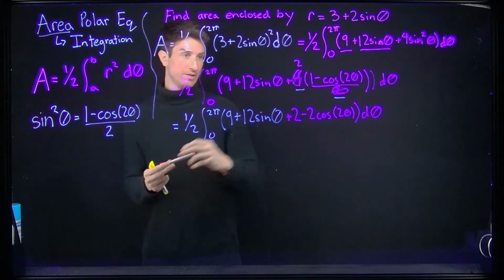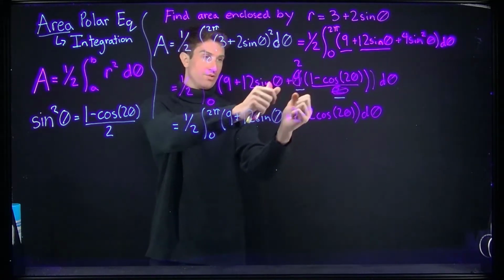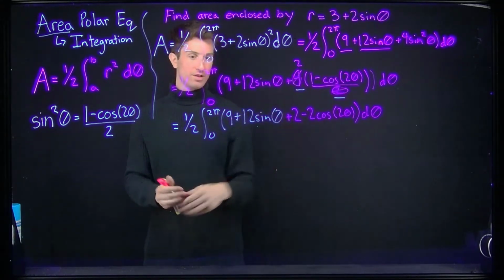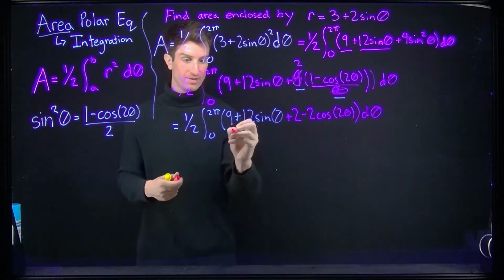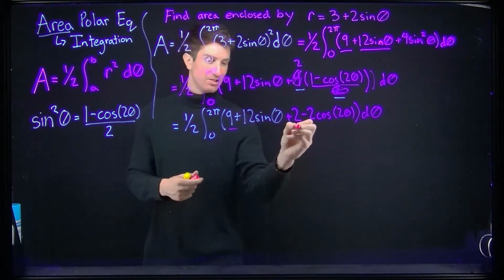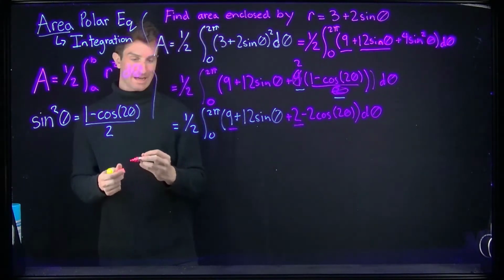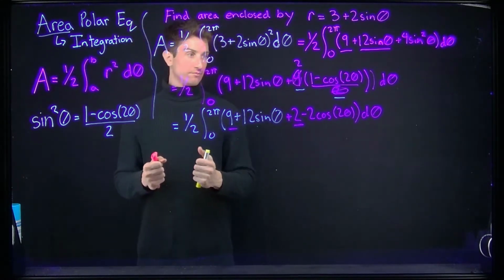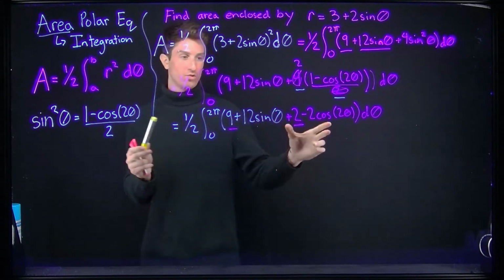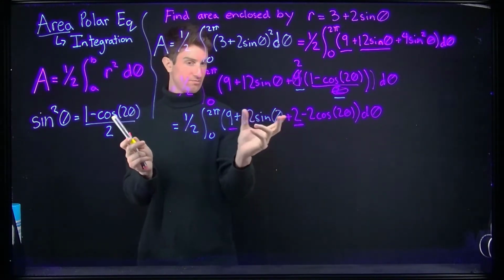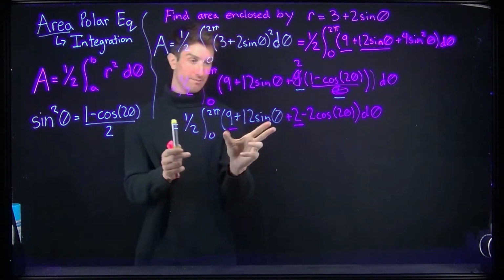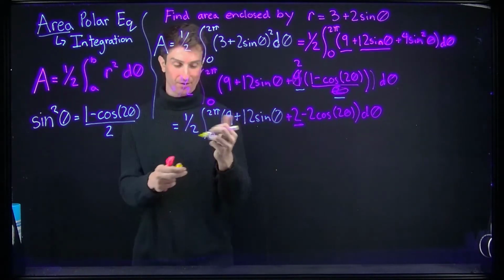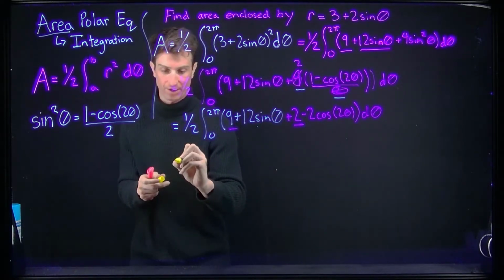Okay, so again, just the 4 and the 2 cancel out. We distribute the 2. And of course, we do have like terms here, right? This 9 and this 2 here can get added together. I don't want to write a whole other line just to add 9 and 2, so we'll do the integration at once, but we're going to combine them. So here's 9 plus 2, and that's 11. So we're going to go for the integration here.